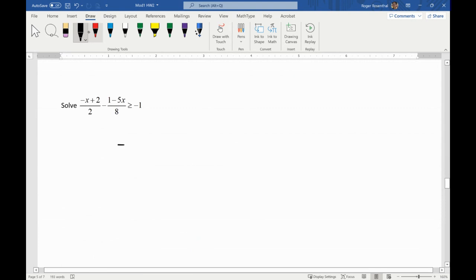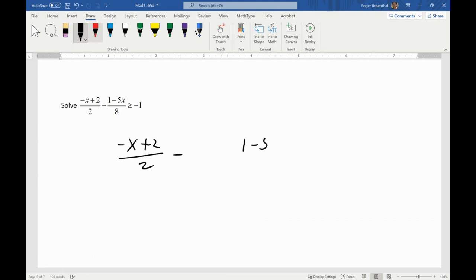Okay, I'm going to solve this guy. I'm going to do the same idea as the last one. I want to get rid of all my fractions. To get rid of fractions, I've got to get rid of the denominator. If I multiply everything by 8, so 8 over 1, 8 over 1, and this is just a whole number, not a fraction, so I'm going to multiply that by 8. There's no need to put the 1 underneath that.